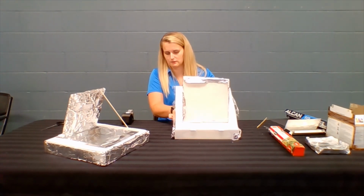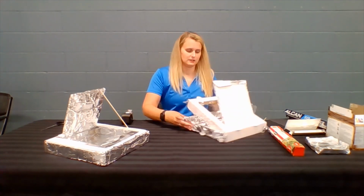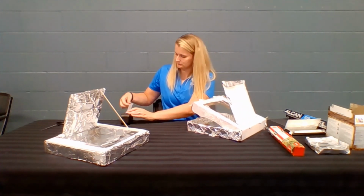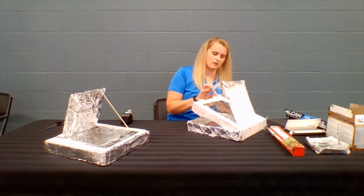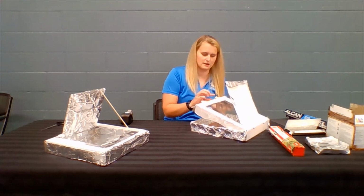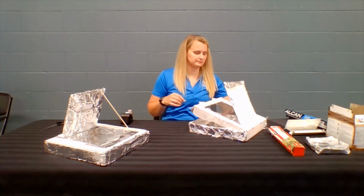Tuck those pieces in there. Now we're going to do the front of it. So take the tape and pull. Now you can take your time with yours and make it look a lot prettier, but for the purpose of this video, we're going to go kind of quickly here. So it's not going to look too fancy like this one does.